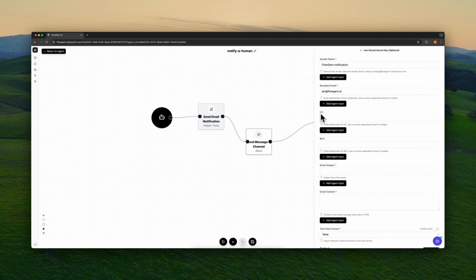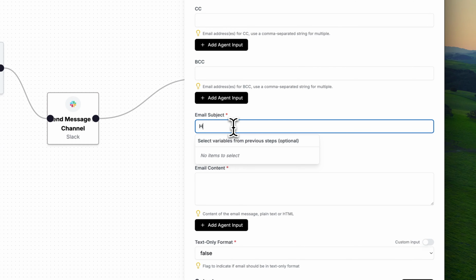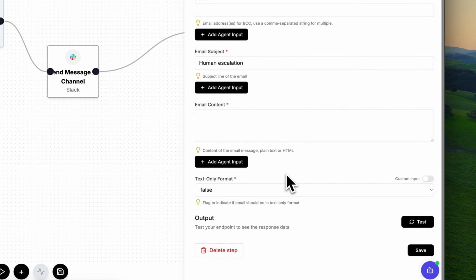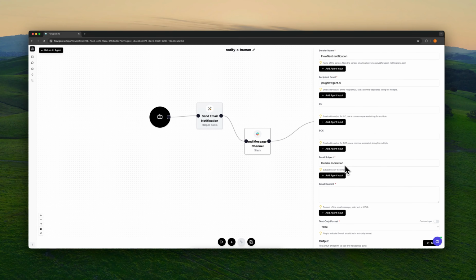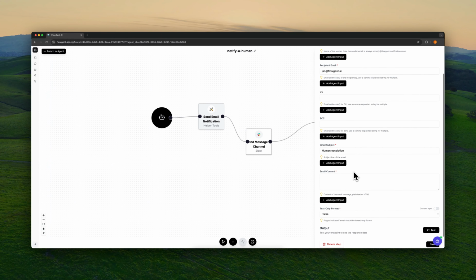If I want to include my team, I could do CC or BCC, and then the email subject. I will say human escalation. And again, I'm using a standard value because I do not want to have that be inserted dynamically.